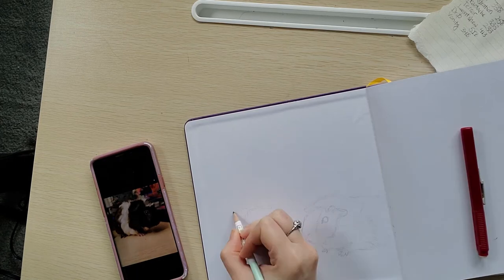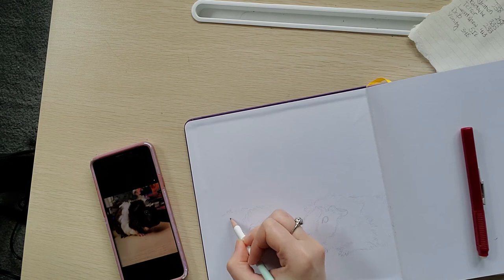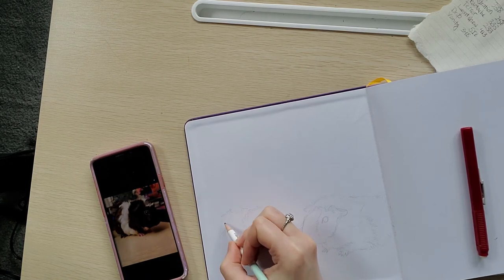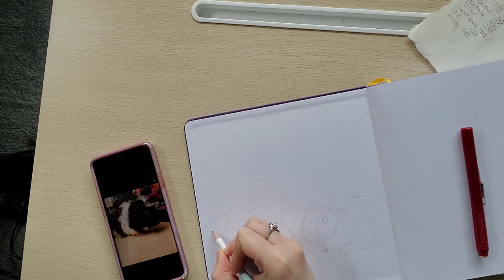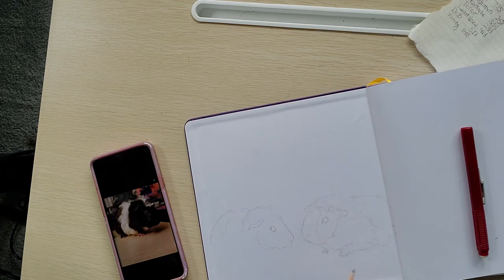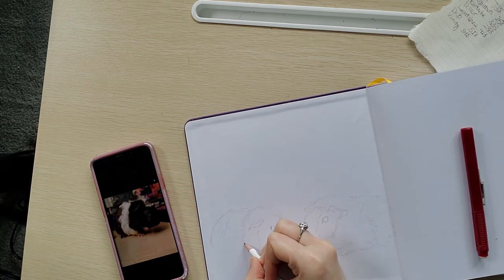Yeah, that looks better. The funny thing about Abyssinian piggies too is that their fur just kind of sticks out in all directions. It goes wherever it wants to go and it makes them look very cute and fuzzy. But as a result, it's difficult to draw them because they don't have a solid form, I guess. They're just potatoes with all of these tufts of hair sticking out everywhere. It definitely poses a challenge for the artist mama.